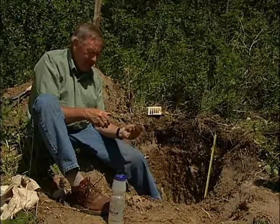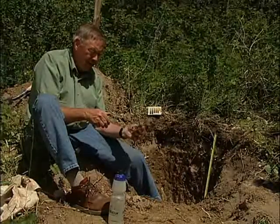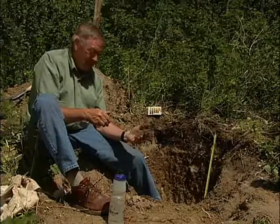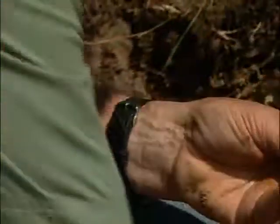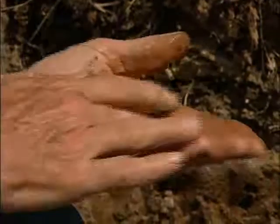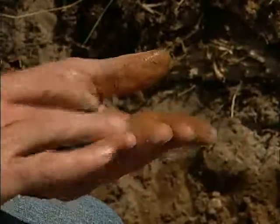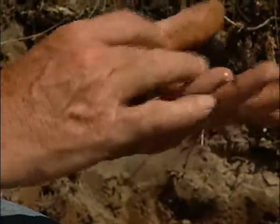I am quite sure that it is a clay loam soil. The ribbons form readily — a reasonably long ribbon, certainly over two and a half centimeters long. So we know it is a clay loam. Now let's take a little bit of it and see how gritty it is, or assess the sand content of this material. We wet it up quite a lot more and work it in one's hand. Yes, I can certainly feel sandy particles in here. So, I am going to say that the texture of this B.T. horizon is a sandy clay loam.